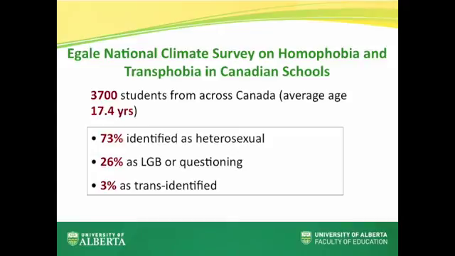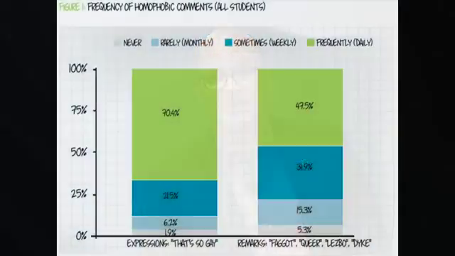So this survey found that 73% of the student respondents identified as heterosexual, 26% as lesbian, gay, bisexual, or questioning, and 3% as trans-identified. And so we know that 26% is probably a higher than average representation because we had to purposefully oversample in LGBT communities and youth groups to find these youth when we weren't able to get access into schools. So the important part here is to note that this is comparative research. So we asked all of the students the same questions and sorted their responses based on how they identified their sexual orientation or their gender identity. So we'll look at what some of that research has to say.